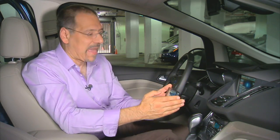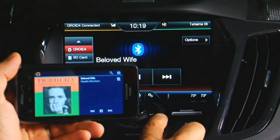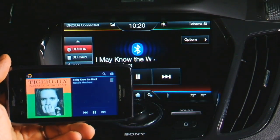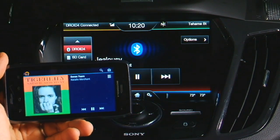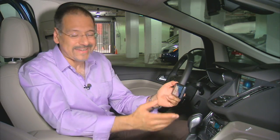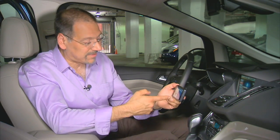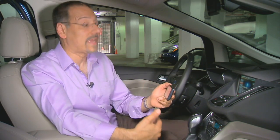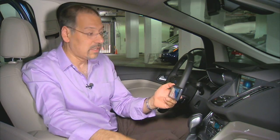If I hit the next track button on the car, look what happens — it moves ahead to the next track on the phone, and vice versa. Another profile working inside A2DP is AVRCP — Audio Video Remote Control Profile. That's the one allowing this transfer of control back and forth. It also handles metadata — just track information: artist name, track title. It shows up here on the car screen, it shows up there on the phone, because the metadata got transferred to the car. You definitely want that.